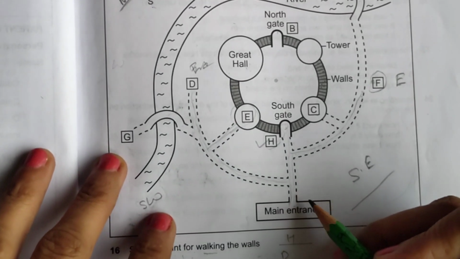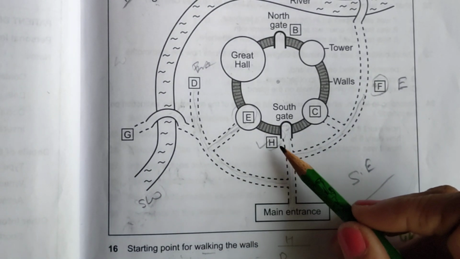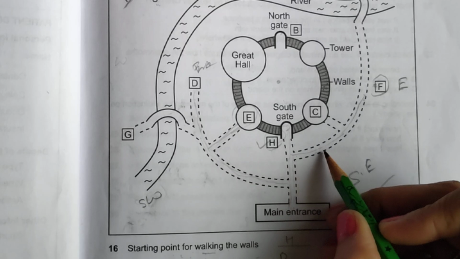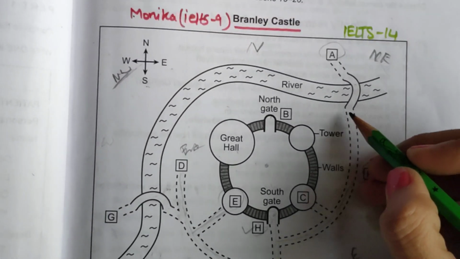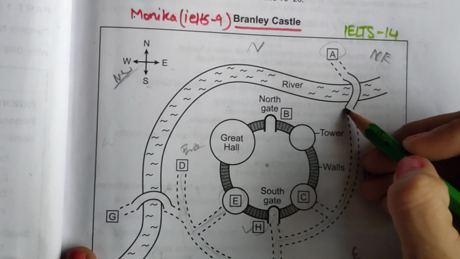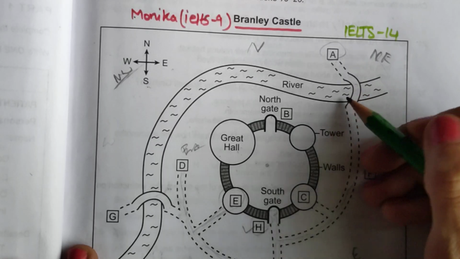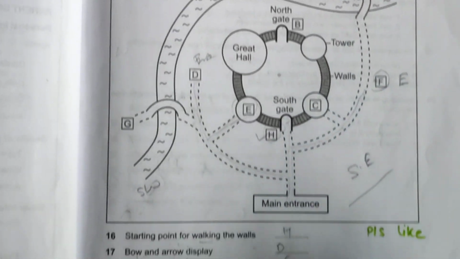So when he was saying start from the entrance towards the south gate and take the first right turn and go towards and cross the river and walk down, that is across the river means you have to cross that river by bridge, and after that you will have to walk. So that is the A answer.